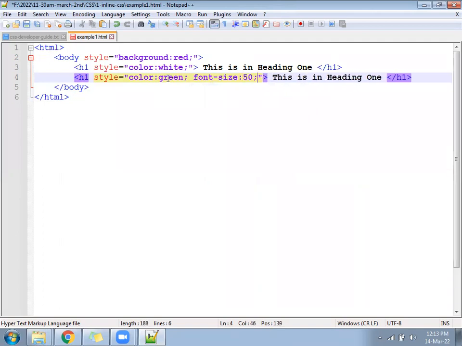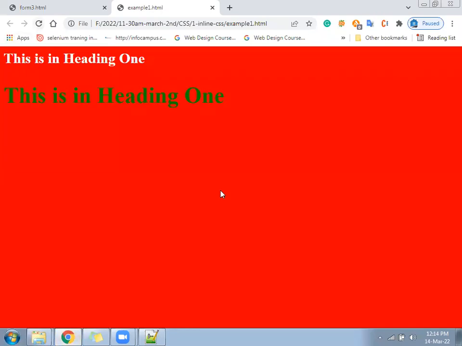See what is happening. Check now. Green is coming. So through CSS, you change the look and feel of HTML.